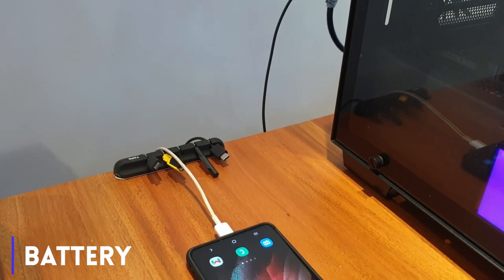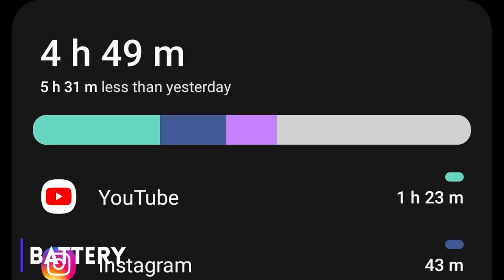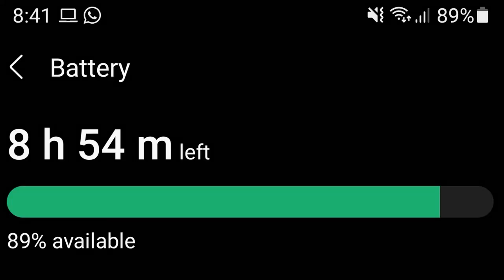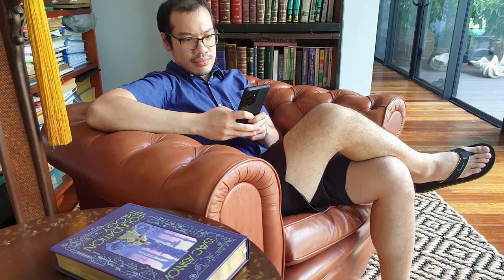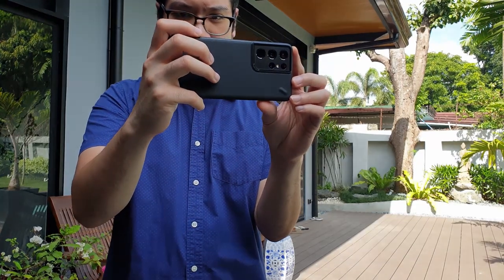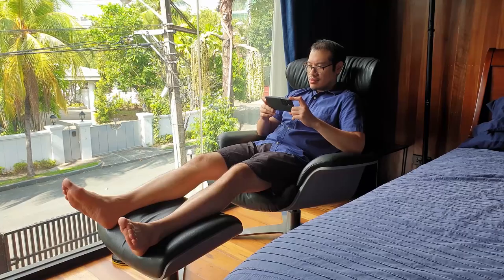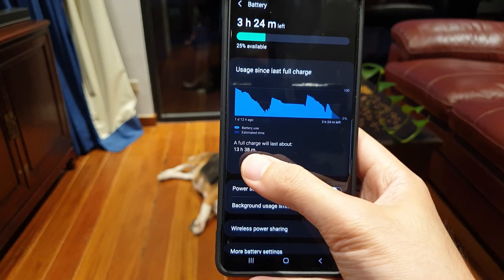The S21 Ultra battery is an interesting topic. I was originally only getting 6–8 hours of regular use. I screenshotted the battery status of my phone as proof that my phone was using normal apps and the phone itself was telling me that a full charge would only last me 10 hours — the most intense apps I ran were YouTube, Instagram, and the messaging app Viber. Surprisingly, however, two weeks afterwards, I'm amazed to report that my phone lasts a full day and a half with moderate to intense use. The only explanation I could think of was that I needed to give my phone time for it to learn how best to optimize based on my specific usage.